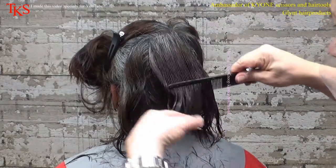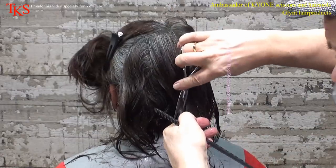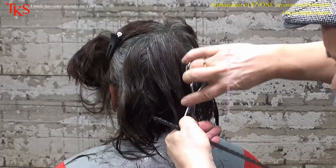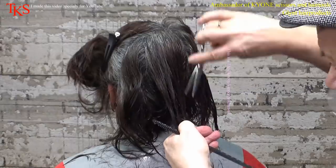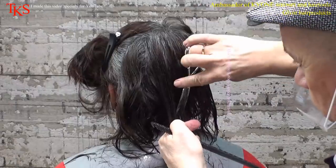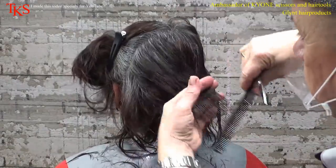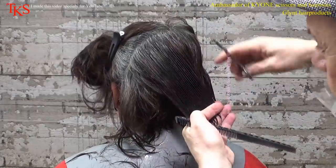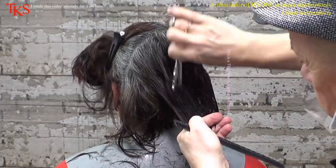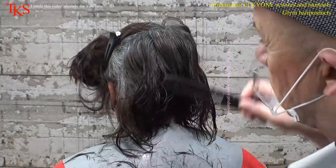Again, starting in the center line. Watch over the lines of the skull bone. Go in the center, and make a jolly slice technique. Flat down. No curves in it. Then I come to the sides. Then I take over to the line where I left. Go in. Get rid of some length.